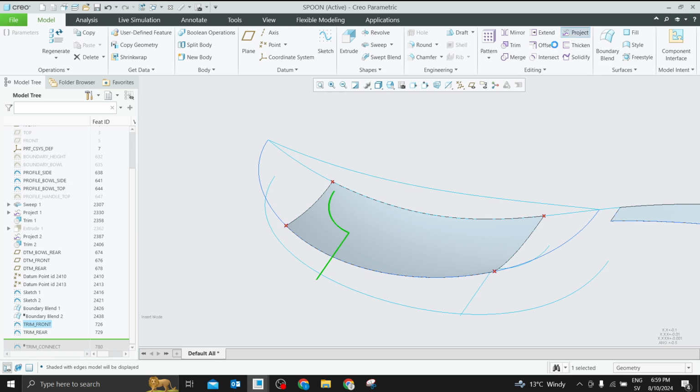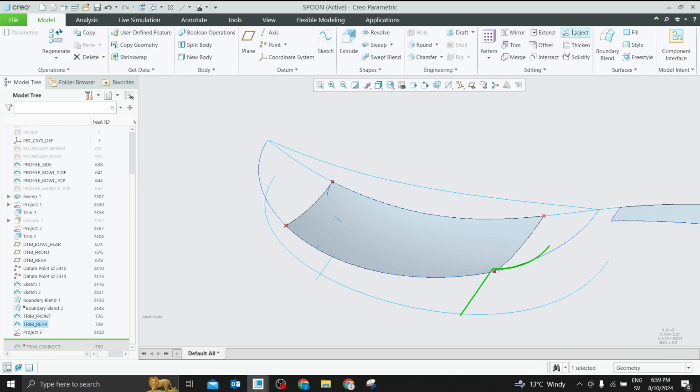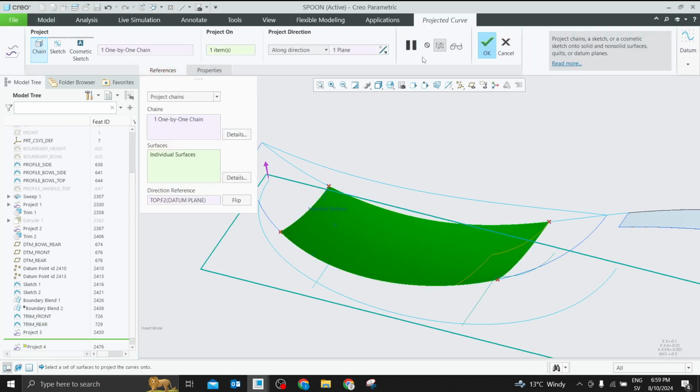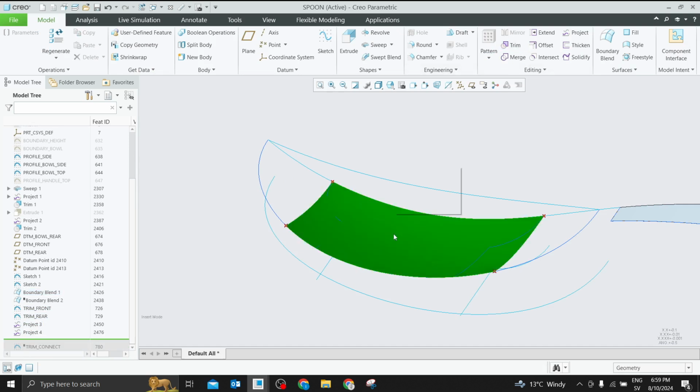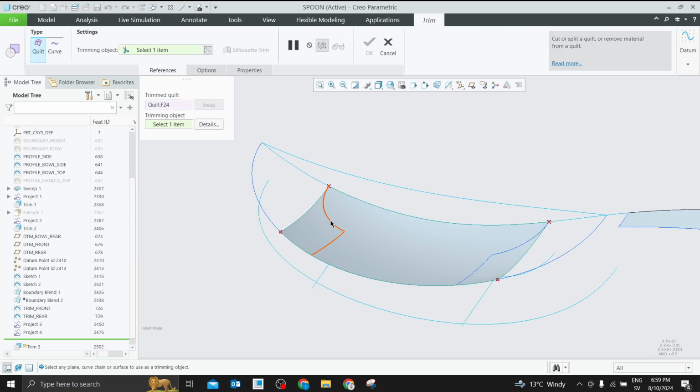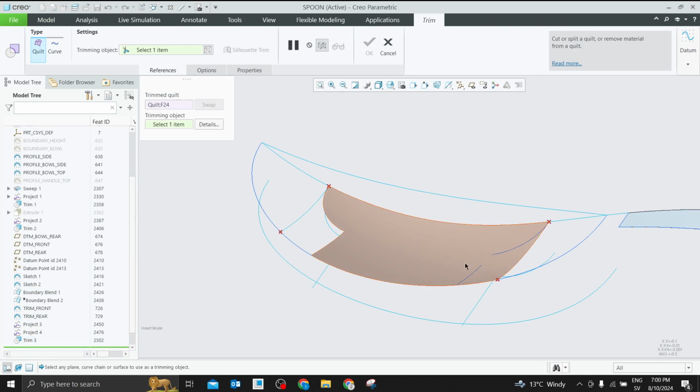This one here, project to this, like that. Select this surface here, surface, and trim using this, and keep inner side. Again, trim using this and keep inner side.